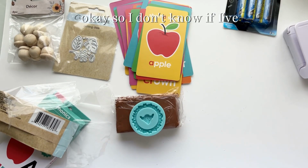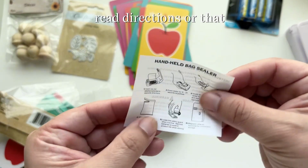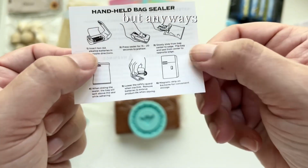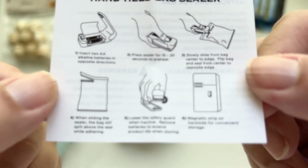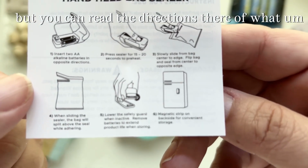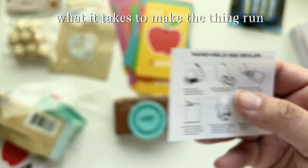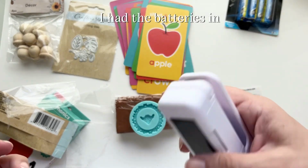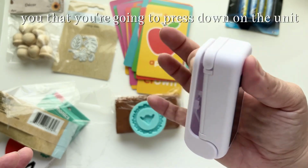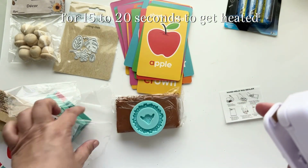Okay, so I don't know if I've ever been happier to report that I don't know how to read directions, or that I don't even bother to read directions. But anyways, the little pamphlet here, see how close I can get it for you to read it. You can read the directions there of what it takes to make the thing run. First of all, I had the batteries in the wrong place, and then it tells you that you're going to press down on the unit for 15 to 20 seconds to get it heated.